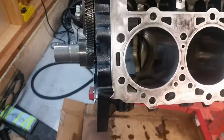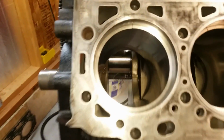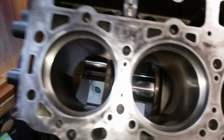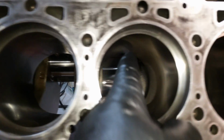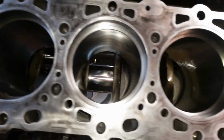So far, so good. So I've been doing some checking, some measuring. I got the rings in here. Checking the gap. And I think I got some issues. This is number 2 right here. You can look, that's a little tighter, that's a little tighter. That's about the same. These are kind of all the same pretty much.